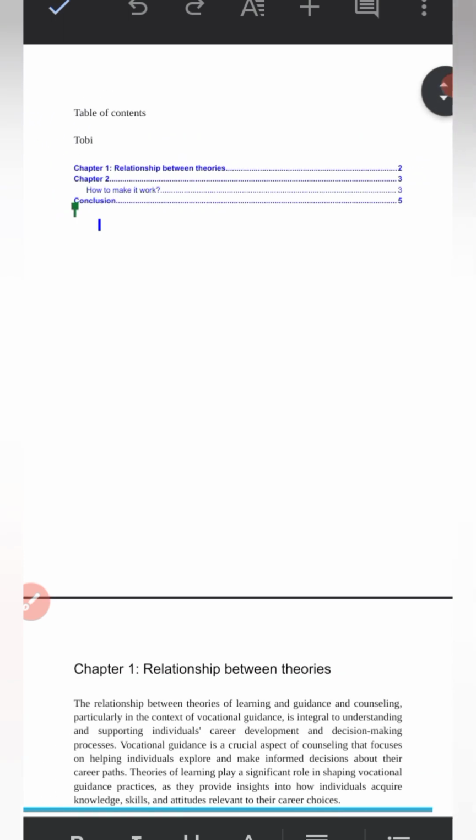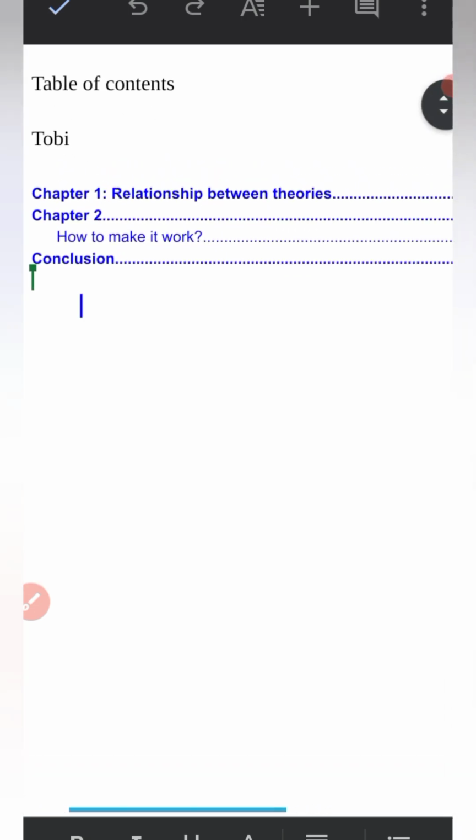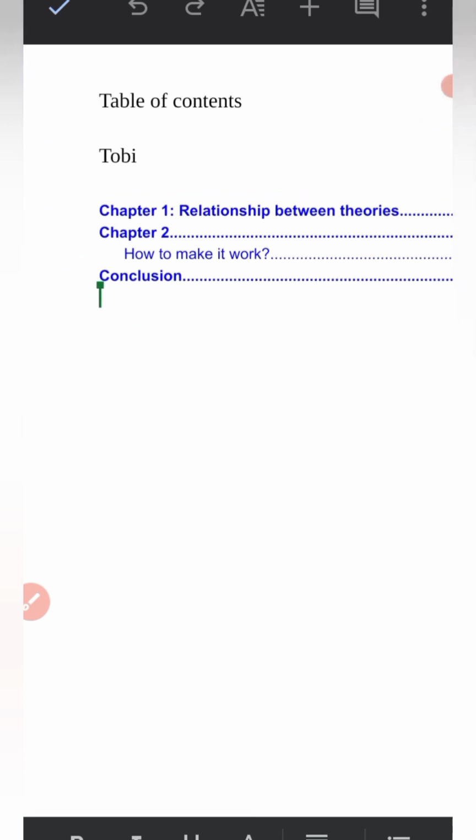And let's say in your book content you still have some subtopics. If you're using Microsoft, you'll be able to select the number of headings you want to get in your table of contents. In this case, for instance, if this falls under chapter 1, which is relationship, let's say the method I decide to go with is the first method, which is my chapter, and in front of it my title. Right now, let's say in that very chapter I have some subheadings, and I give them maybe heading 2, heading 3, and definitely they're going to appear in the table of content. All I need to do is just to highlight and delete them.